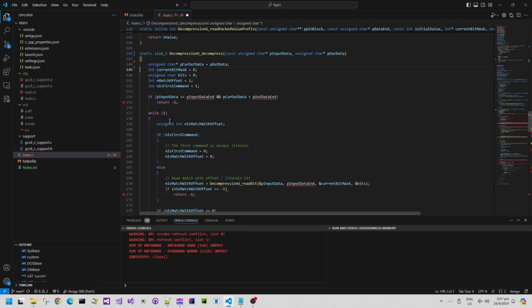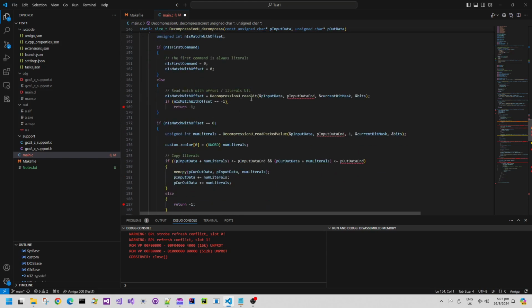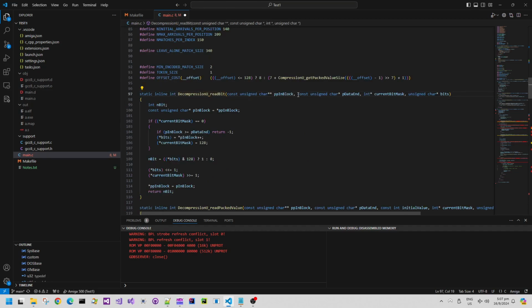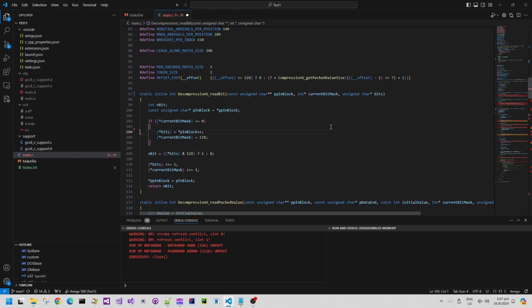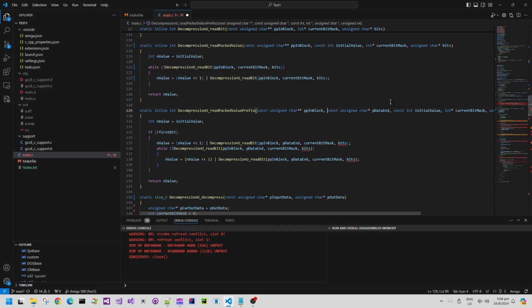We don't need the pointer to the data end. We don't need to check for the input data being more than or less than the output data end. We don't need all of this error checking. We can get rid of that. Again, we don't need all of the input buffer continuity and error checking. We can get rid of all of this. So this is basically going to make the code a bit smaller, because we're removing all of the passing in of superfluous parameters, and we are removing some tests, and we are removing superfluous returns as well. So the more that we remove, the more error checking we can also remove. So we're reducing the number of parameters and everything, which reduces the amount of code.